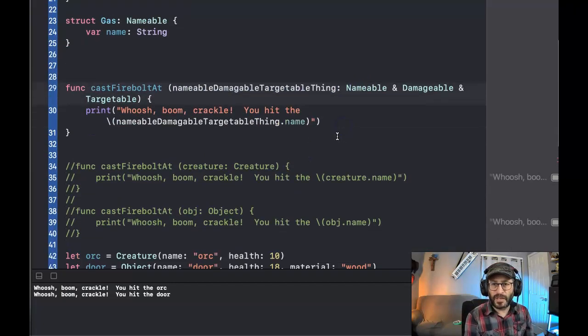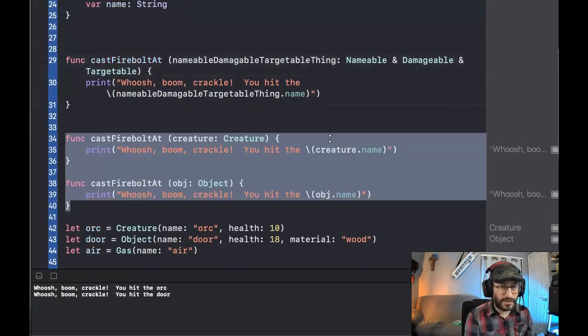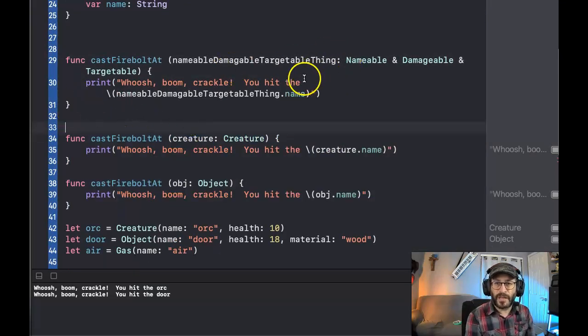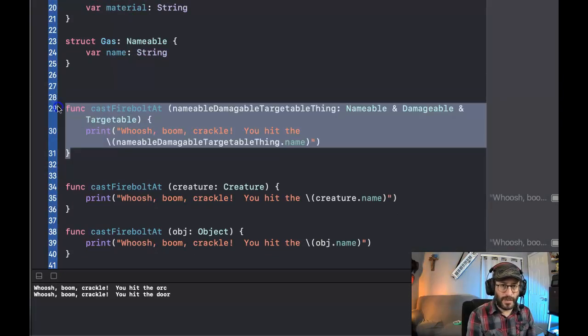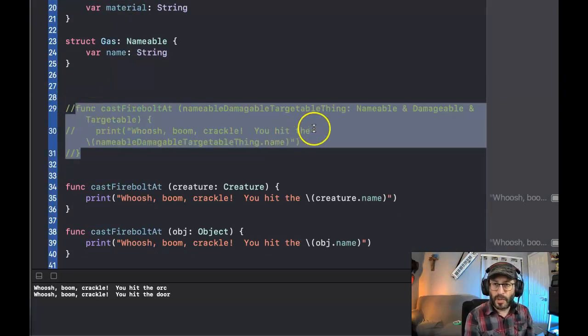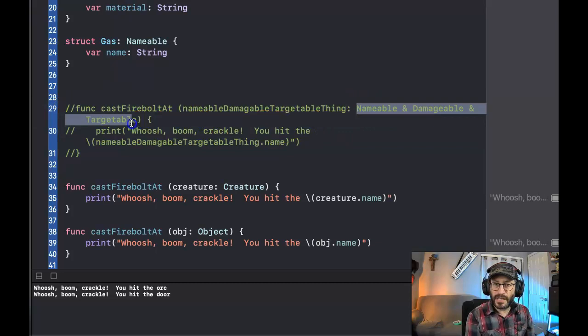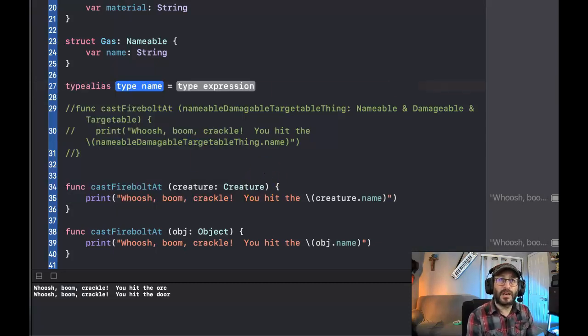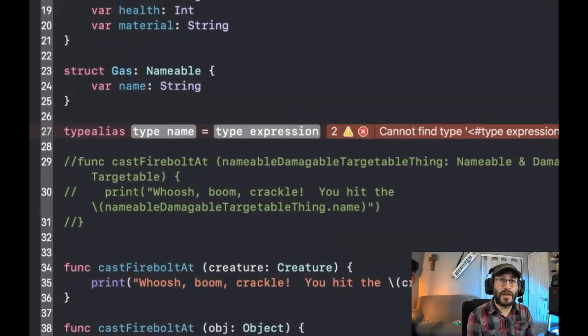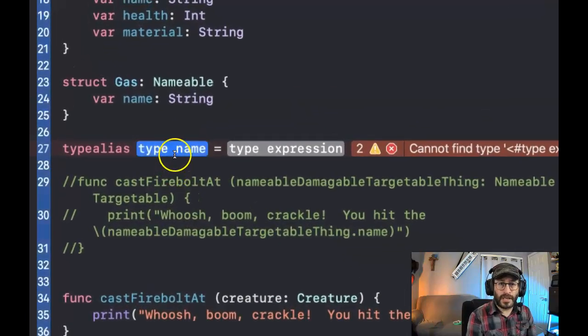Now, this is a little bit wordy, right? It doesn't look very good. So let's do something a little bit better. We're going to use something called a Typealias. I'm actually going to comment this out because I really don't like it, but it's got the right idea. Nameable, damageable, targetable. So I'm going to copy that and say Typealias. And what are we going to call this? Let's think about it. Let's call it attackable.